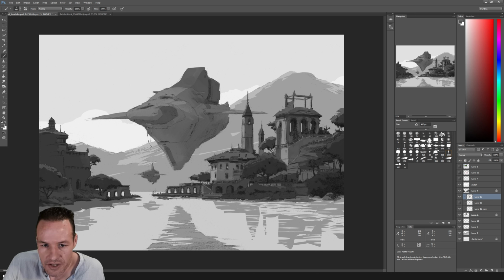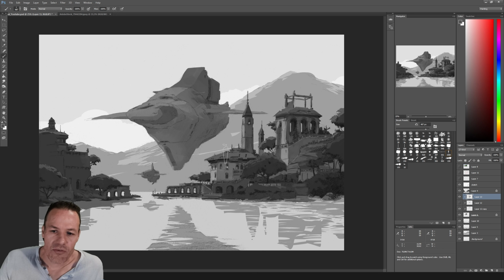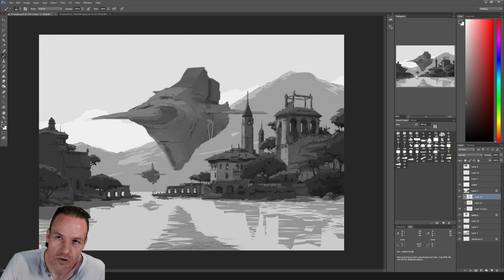So this is a brush that I want only to make, let's say, good accidents, that put emphasis on the characteristic of what we want, or what we have here.